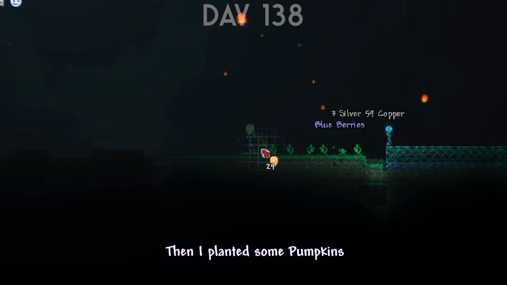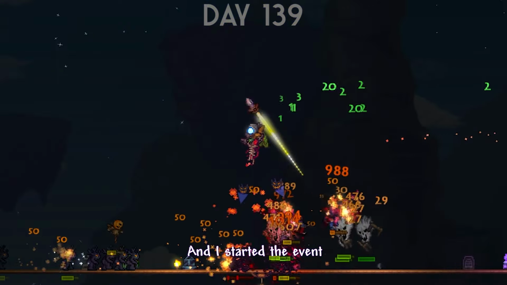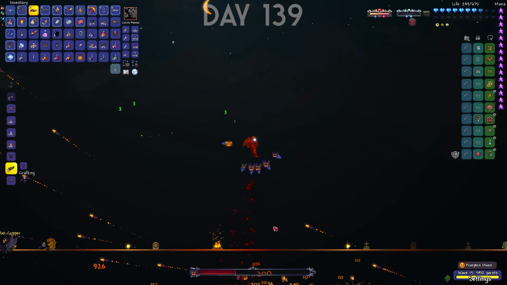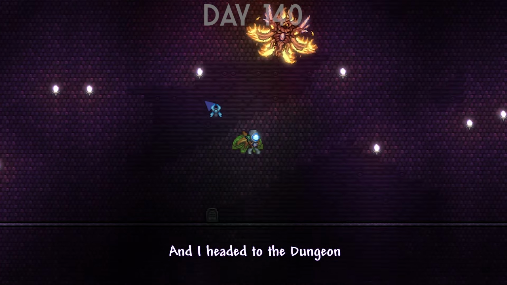Then I planted some pumpkins so I could make the medallion, and after a very productive day, I crafted the medallion and I started the event. Once I had enough spooky wood, I crafted the necroplasmic beacon and I headed to the dungeon.